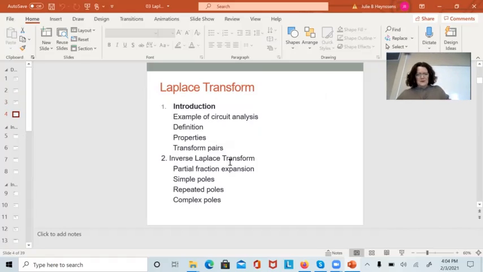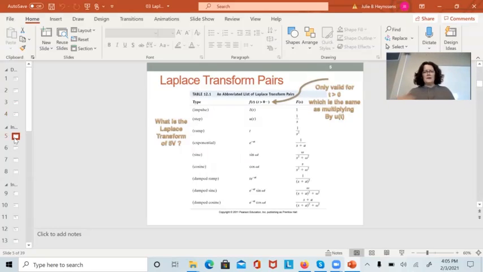We're down here at part 2, the inverse Laplace transform. We'll look at some simple examples. We will look at how to deal with partial fraction expansions. That's going to be most of this class. And talk about a few strange things. These are the tables. You can print these out and put these on your exam note sheet. You just print them and make them smaller and it works.